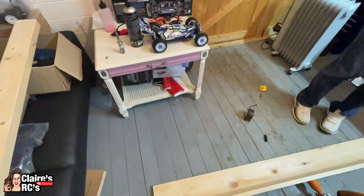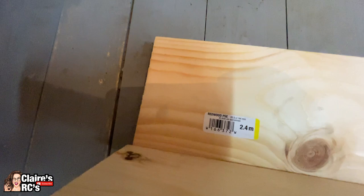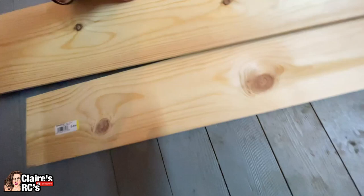So we are putting some new shelves in because we've got cars absolutely everywhere and we've run out of space. The plan is to put a new shelf in here, and then up here another one for the Tamias. Loads of you have been asking how we do it, so this is our how-to video — which definitely won't contain health and safety. The wood we're using is 2.4 meter length, 20 millimeters by 144 millimeters, and we'll use two of them together.